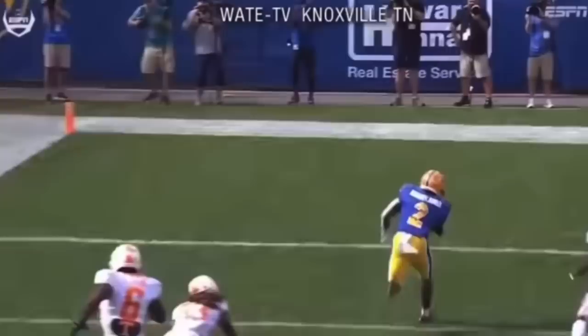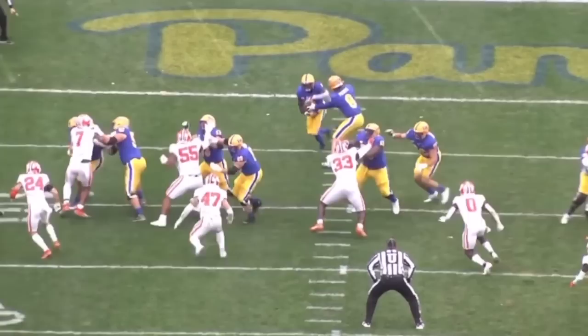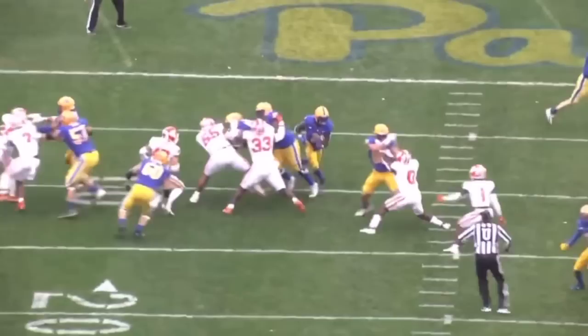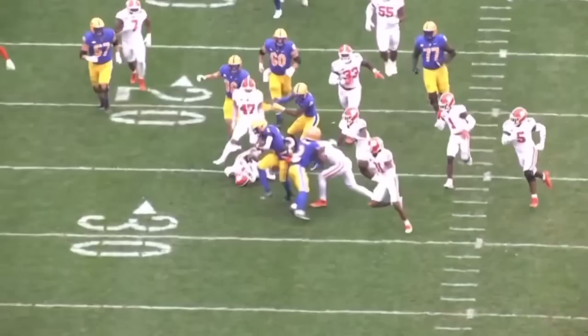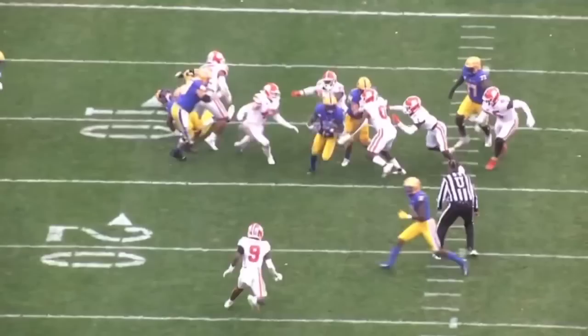Let's pivot and take a look at Izzy Abanakunda's vision. Thank goodness we have some All-22 clips to help us out. Abanakunda here in the shotgun — I want to point out the vision, the change of direction, and the patience. This is almost — and it's a very played-out comp — but Le'Veon Bell-ish. You can see the way he cuts back, reads the second blocker — this time the tight end — to explode through the hole. And look what he does after contact: the ability to stay balanced, drive his pad level and his feet through contact, break a tackle and get an extra 10 yards. At the NFL level, you're looking for guys who can maximize the potential of each play, and Abanakunda does a great job being patient in the hole and then finishing his run.